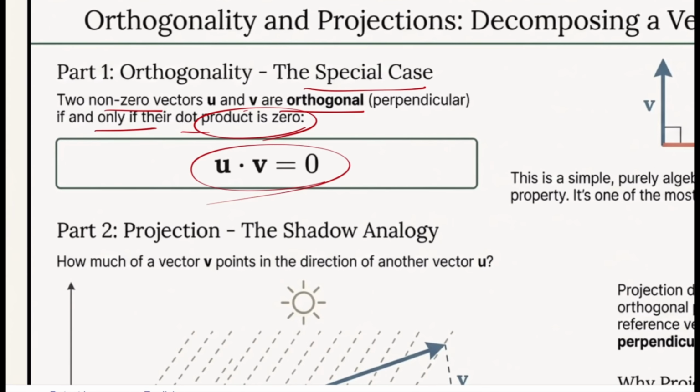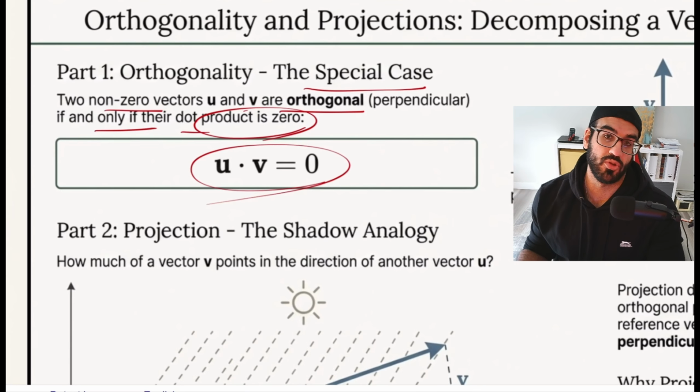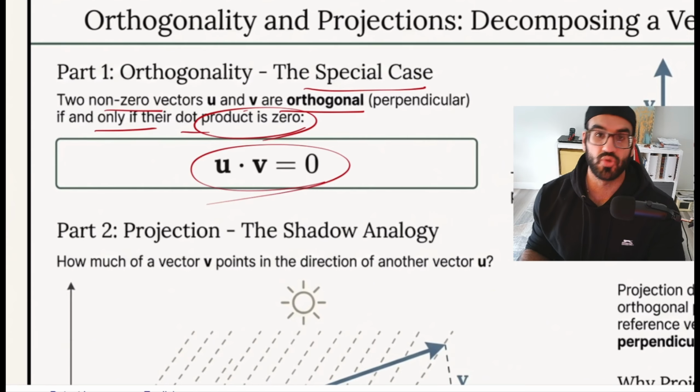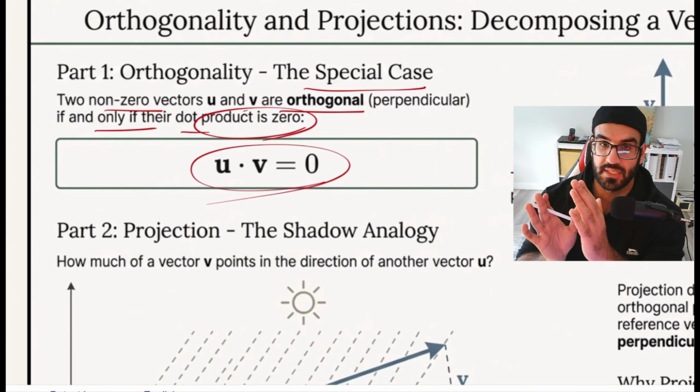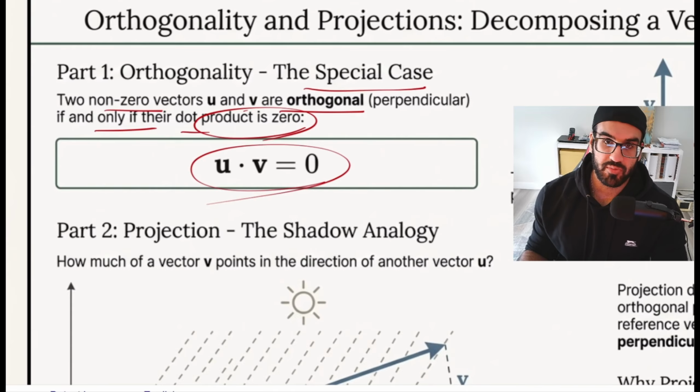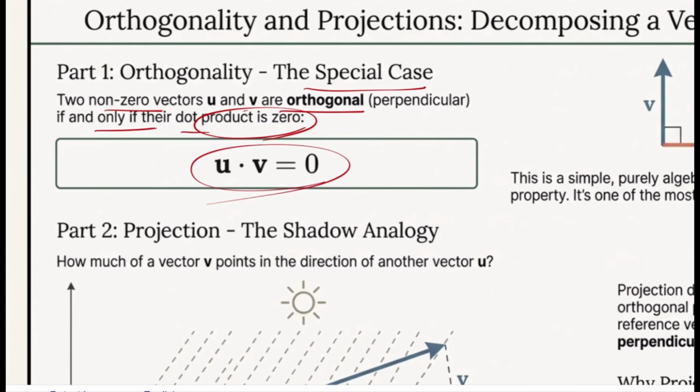u1 times v1 plus u2 times v2 is going to be 0. There are times that some of the vectors are anonymous and you don't have any idea what's going on. Rather than just drawing them and checking whether they are perpendicular, because you have an idea whether the angle is less than 90 or bigger than 90, you can find the dot product, and then say, I know for a fact that these two are perpendicular, or orthogonal, because their dot product was 0.